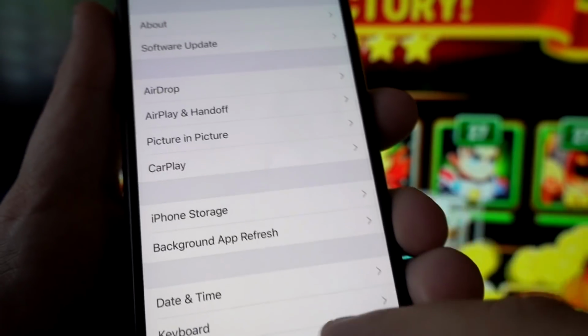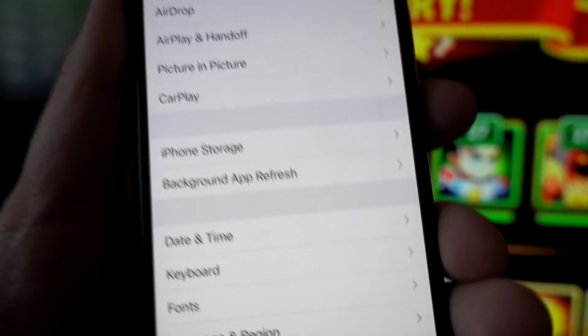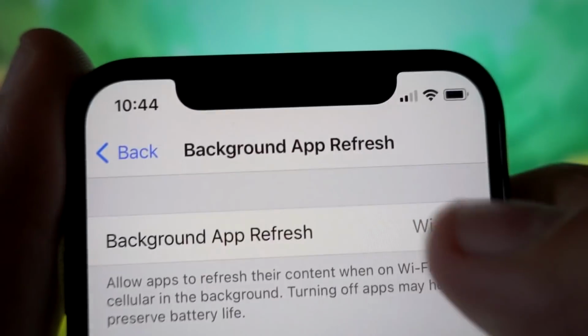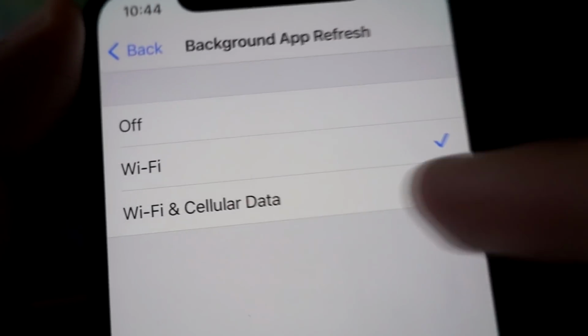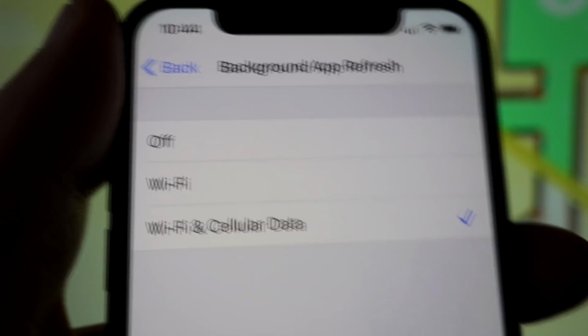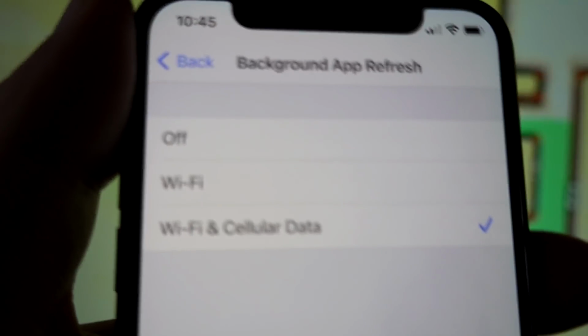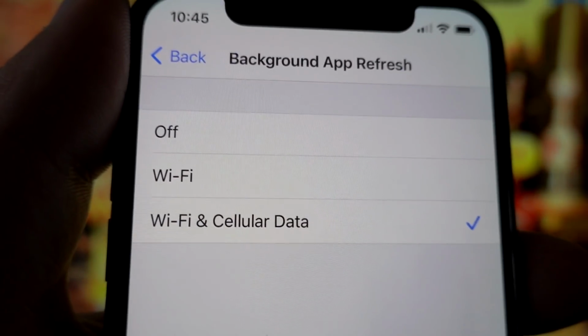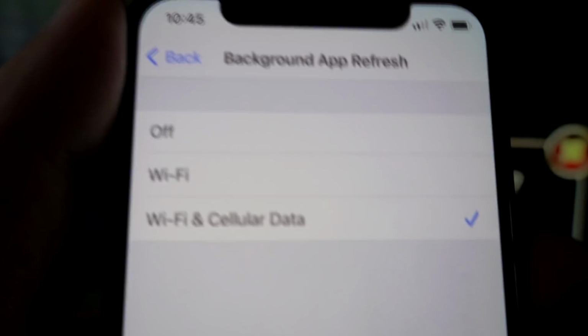You have to go to your general settings, and inside your general settings you have to look for background app refresh. And inside your background app refresh, you know that there are 3 options. The first one is off, the second one is Wi-Fi, and the third one is Wi-Fi and cellular data. You have to make sure that your background app refresh is on Wi-Fi and cellular data and on nothing else. And this is also important. You have to make sure that you have done this correctly, otherwise your game will not be downloaded. So this is step number 2, which is only for iOS devices.